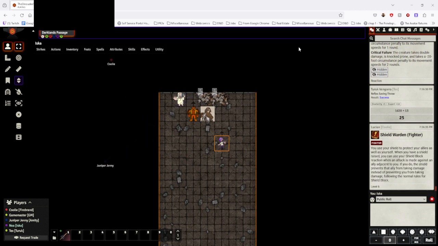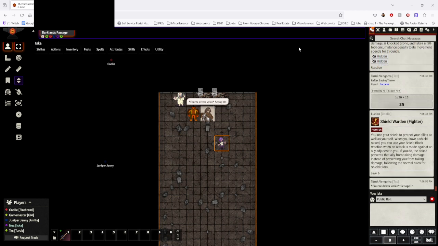Well, it would just be a shield. Oh, just a shield you want to block the damage. Yes, I want to block the damage. Oh, I see. No, I like that thinking. Yeah, sure. Turek, you're going to take half damage from this, but I am going to let Lucian block some of it. All right. My shield has a hardness of 8, so it'll block 8 damage coming from it.